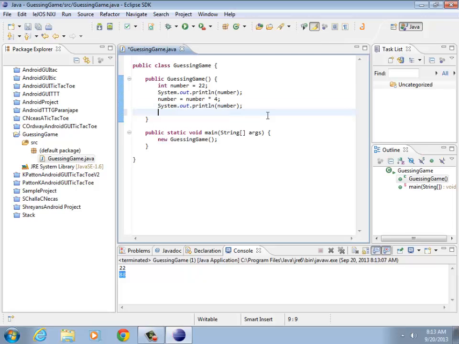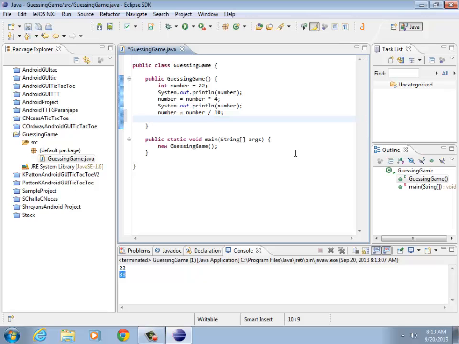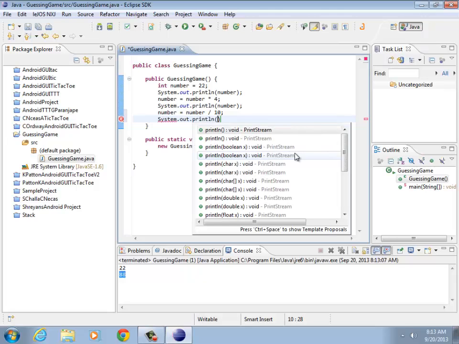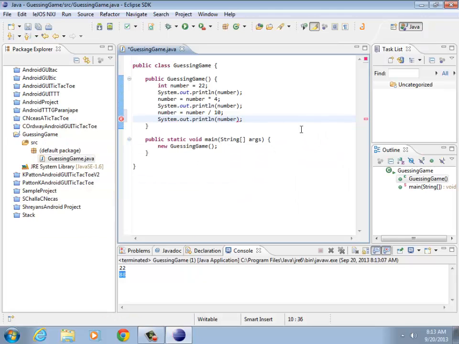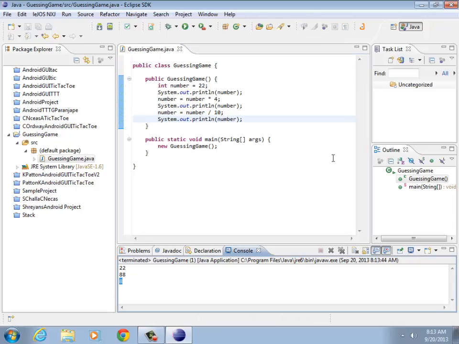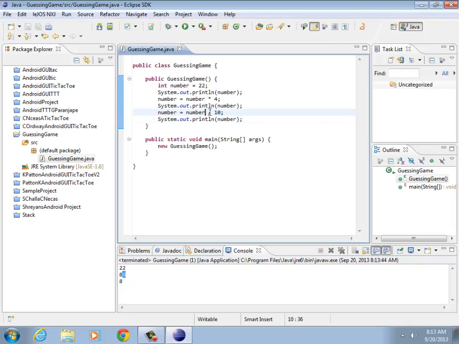Now, something that you should also note is, let's take this 88 here and say number equals number divided by 10. You might ask yourself, well, what is the answer to that? What Java thinks it is is this. 8. And you may be thinking, wait, where did the extra 1's digit go? When you're doing division using integers, it always truncates the number. It just tosses the decimal away. It doesn't round it, it actually gets rid of it. That's something to watch out for.